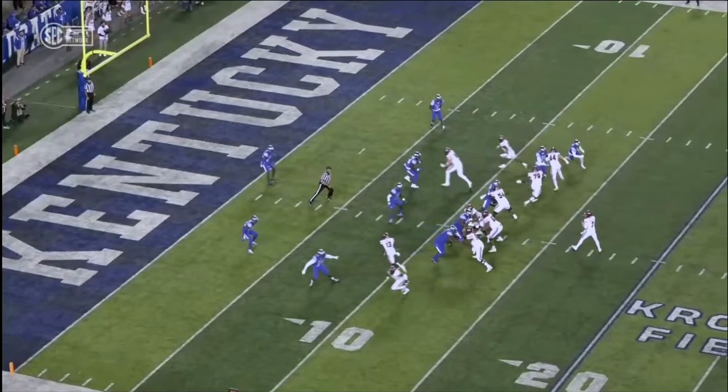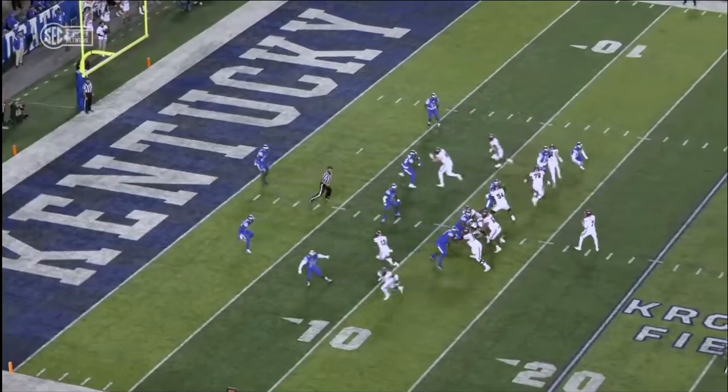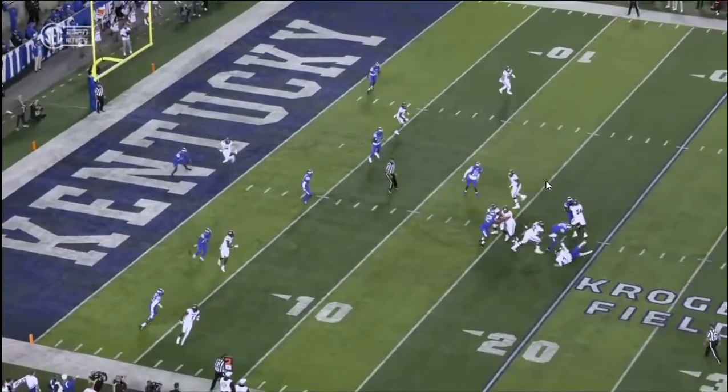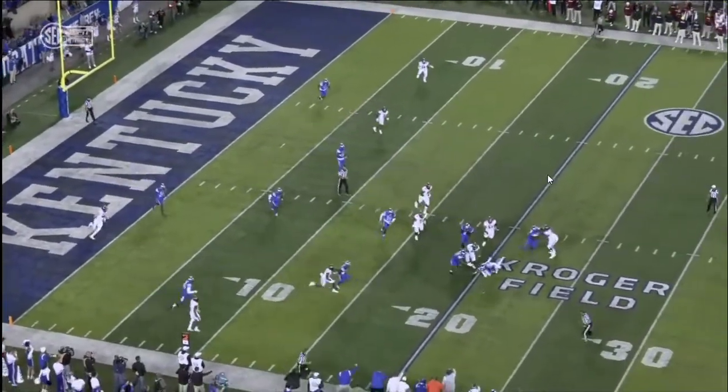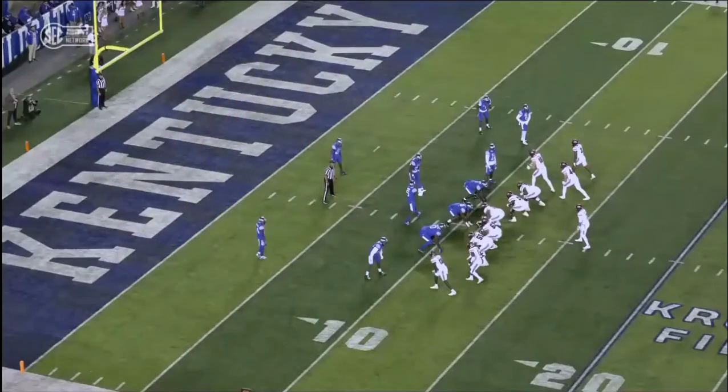It takes a second for the route to develop anyway. The route wouldn't be developed at this point, as you can see. So why he's looking for a receiver first versus looking for his blitzers first is beyond me. And then if he checks his blitzers first, okay, then he sees the blitzer coming and he knows exactly where he's supposed to go with it, to the hot route there. And that's not what happened.